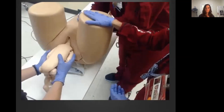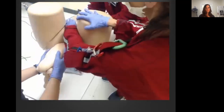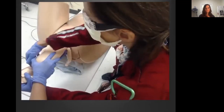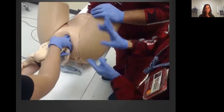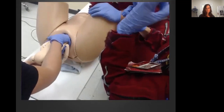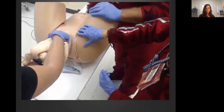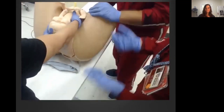This is honestly the scariest part because we don't know if the head is going to fit through. We're going to be moving mom's legs back as far as possible because it's going to open up that pelvic outlet. So Jean's going to use her arm to support the weight of the baby, and she's going to do something called the Mauriceau maneuver, where she's pushing in on the back of the head, flexing that baby forward, the other two fingers on the zygomatic bone, forcing that baby into flexion. She's gonna do a J hook and flip that baby on top of mom. Voila. Cut.